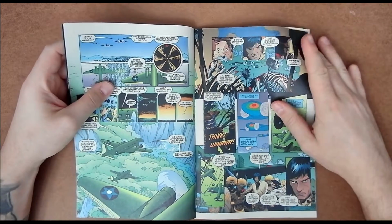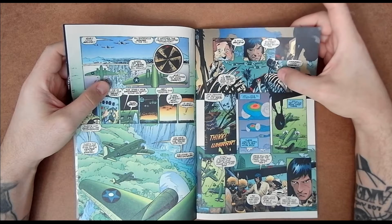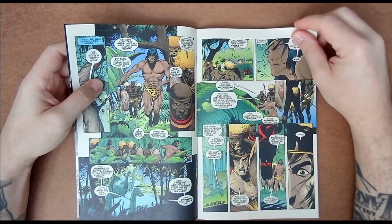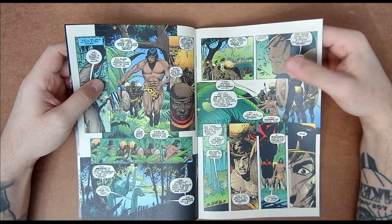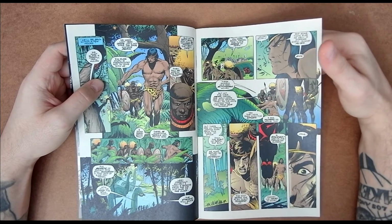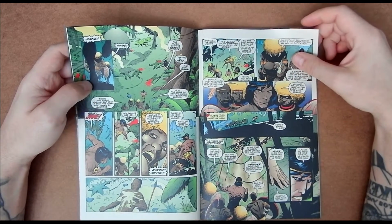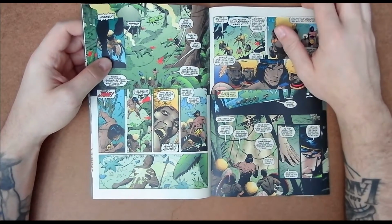So the whole emphasis behind this is you can see the bones as Tarzan's coming in, and he immediately gets rid of the clothes, back to the loincloth, dude. And he's in there, man. He sees this soldier, his head is gone. All these people have been taken out. And all he can think about is Jane. He has to get back to her.